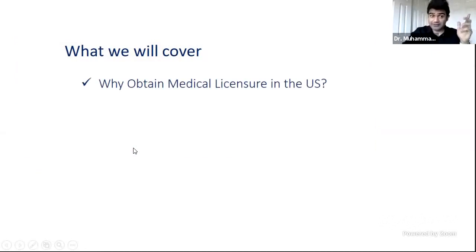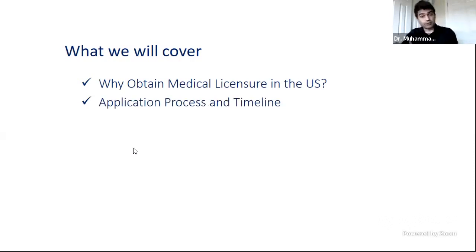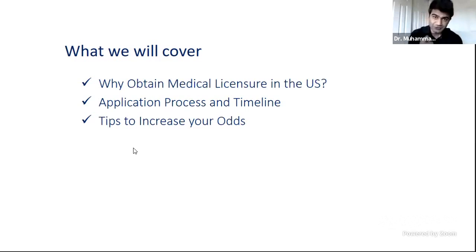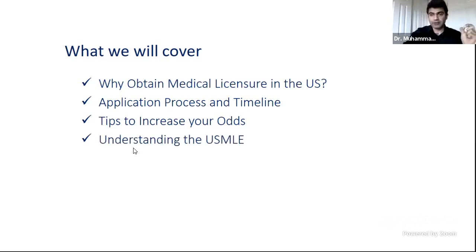What we will cover today is how to obtain the residency, how to obtain the license and practice as a physician in the United States. We will talk about the process as well as the timeline. Many students have no idea what the process and the timeline are. I will give you that. I will also cover how you can stand out from the crowd. Every year, about 40,000 plus students apply, and some people don't match, some people match. I will tell you the things that you need to know in order to get the match.